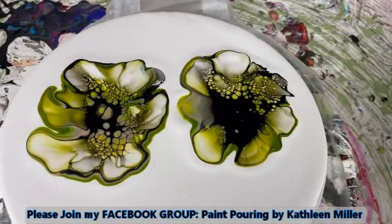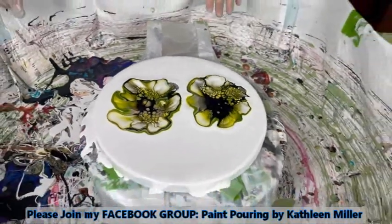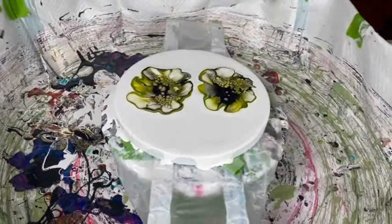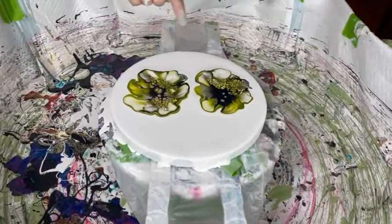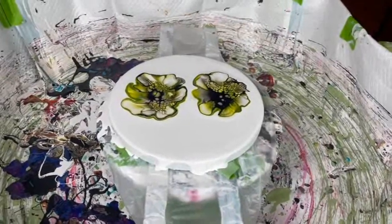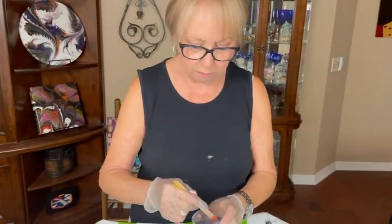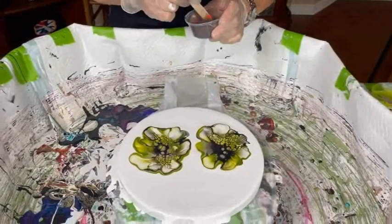Okay, very nice start to the greenery. Yes, it is. Okay, what do I want to do here? I think I'm going to put a flower down here. And I'm going to go from there. I'm going to put the flower down first. I'm actually using some fall colors for this. This one is the Aztec Pearl Deep Brown.